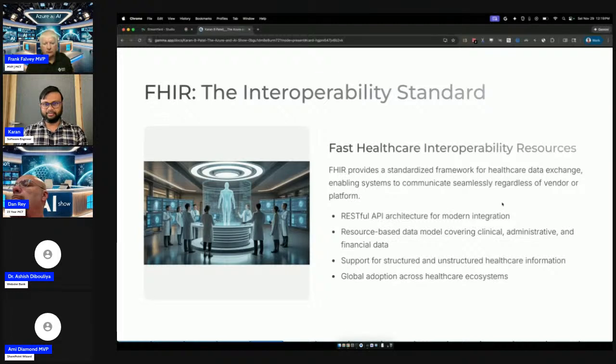One more important thing is that along with the structured data, it also supports unstructured healthcare information data. For example, if there are handwritten notes by the providers or the doctors, that could also be added to the data exchange over here.